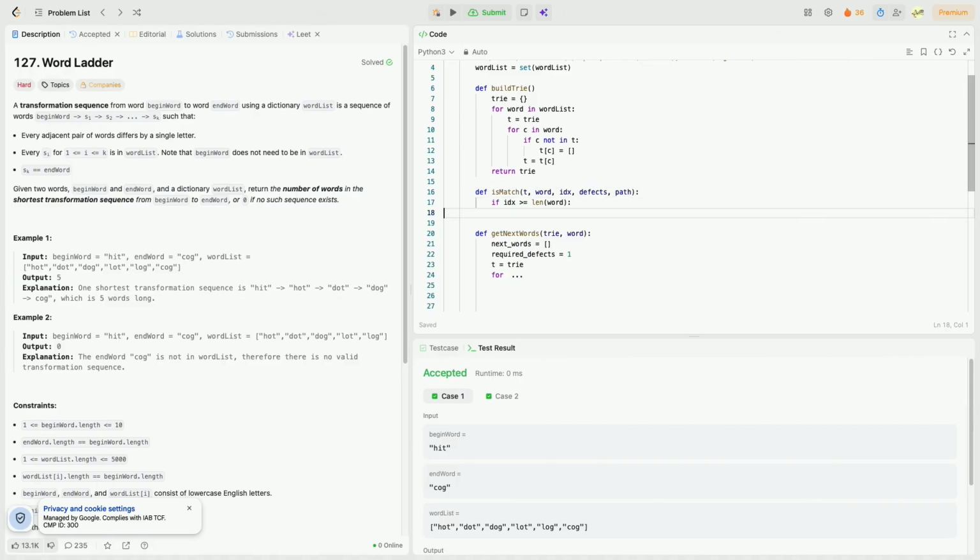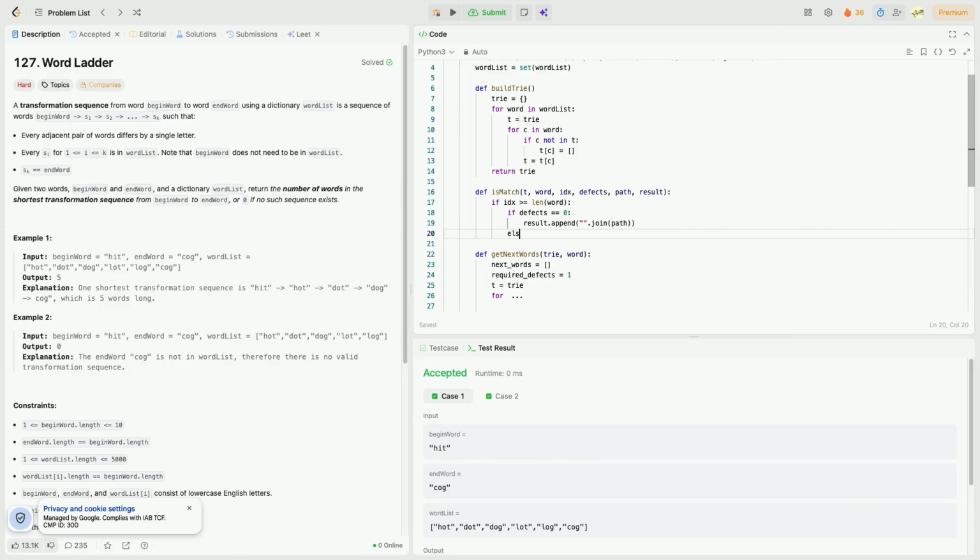If defects equals 0, well, we're going to add this to our result list. So we also need to pass in the result. In that case, we're going to say result.append path, which is a copy of the path. Well, actually, we're just going to join the characters on the path. That's going to be the word.